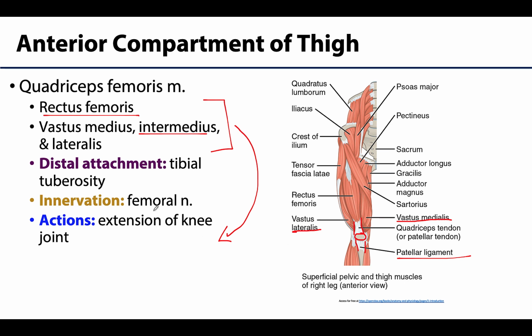These muscles of the quadriceps are all innervated by the femoral nerve. And the femoral nerve is a branch of the lumbar plexus. That is key here, in the fact that it is not from the sacral plexus and it is not from the sciatic nerve. All right. The majority of the lower limb is innervated by the sciatic nerve and its branches, but not the anterior compartment of the thigh and not the medial compartment of the thigh. Everything else will be sciatic nerve.